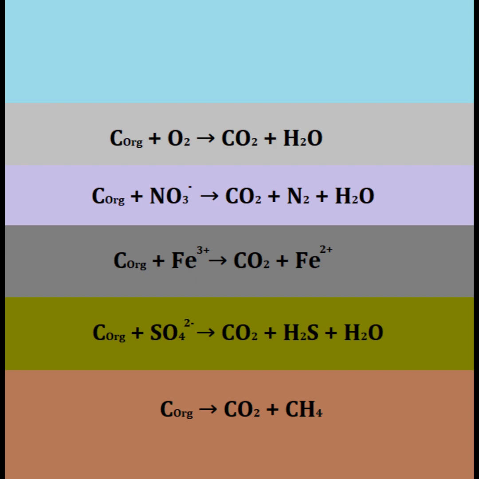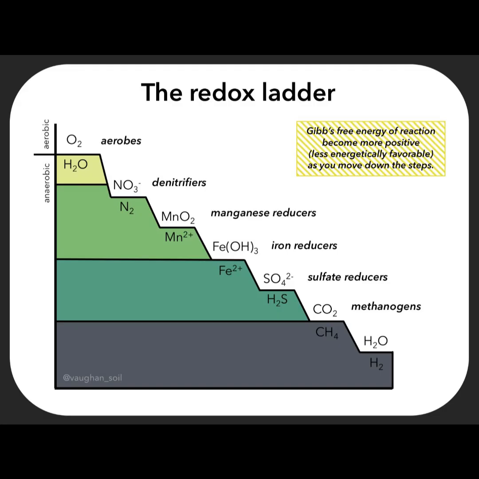While using a more electronegative electron acceptor yields more energy per mole of organic carbon oxidized, these compounds also induce more oxidative stress. When organisms evolved ways to cope with this stress, they could then go on to metabolize increasingly electronegative electron acceptors. So, if we look into the distant past, we can see something like a redox ladder, but one that extends through time instead of space, with microorganisms using more and more electronegative acceptors.